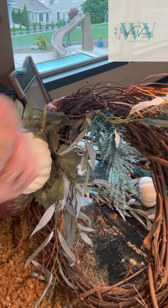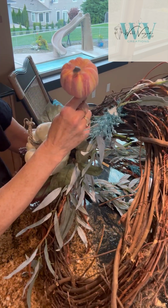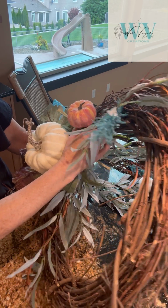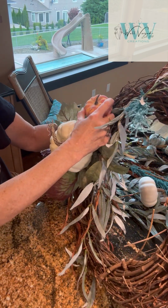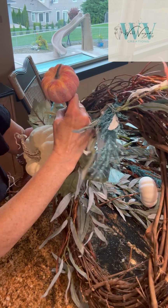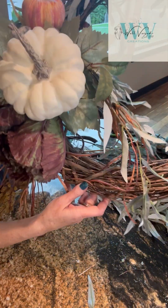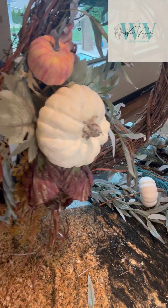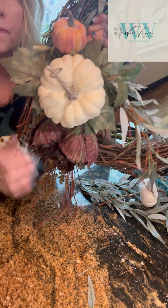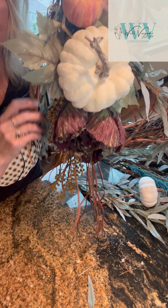Okay, so now I'm going to add this altered pumpkin, we'll call it. I want it just a little bit closer to our white pumpkin. Okay, so I think this is looking really good now. We've got our cabbage, big pumpkin, little pumpkin, and lots of stuff dangling off.